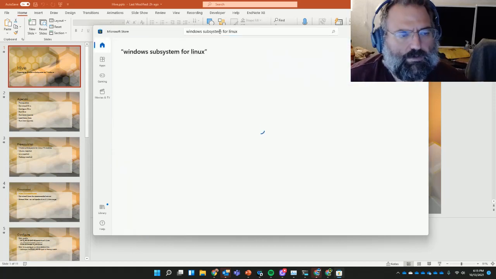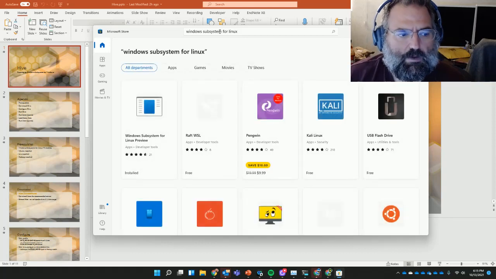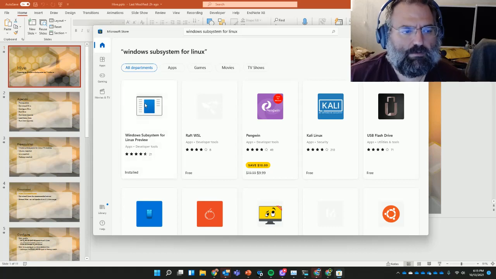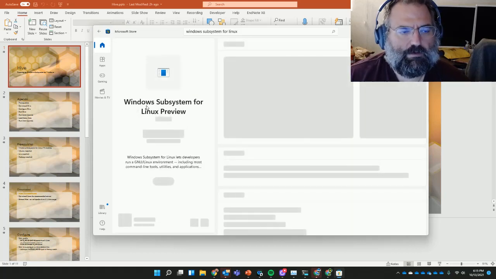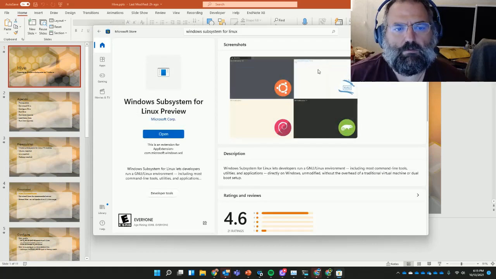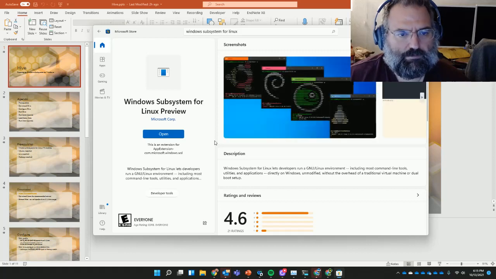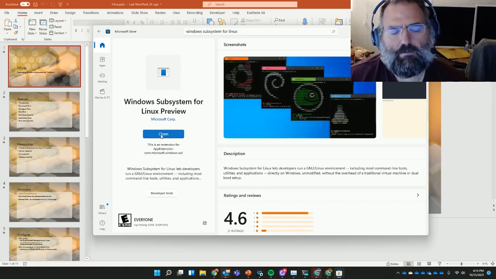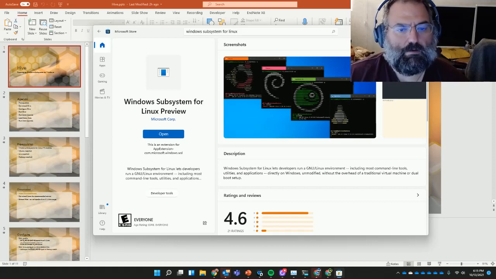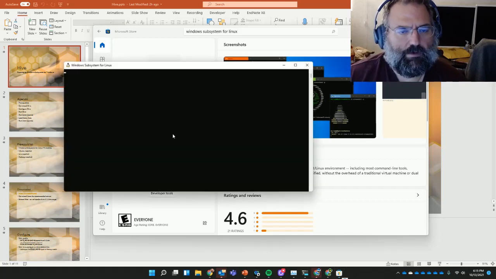So what they've recently done is move it into essentially an app inside of the store. So you go in here and basically install this, and it gets you into WSL a whole lot easier. Once it's done, you can open it, and it'll open up as a command prompt or as a window. So I can go ahead and do that and show you what it looks like.